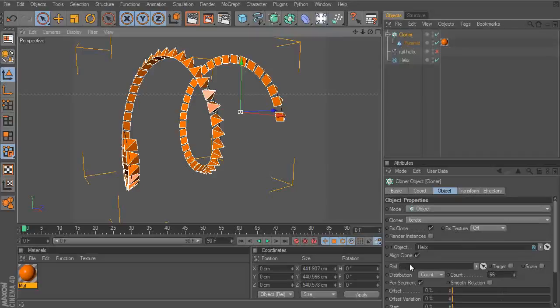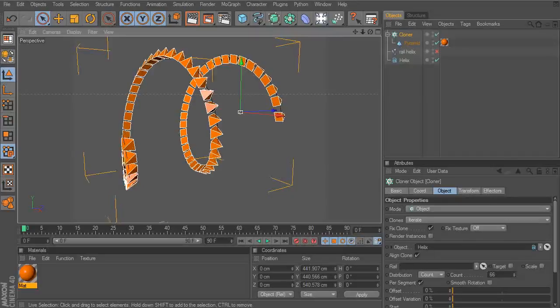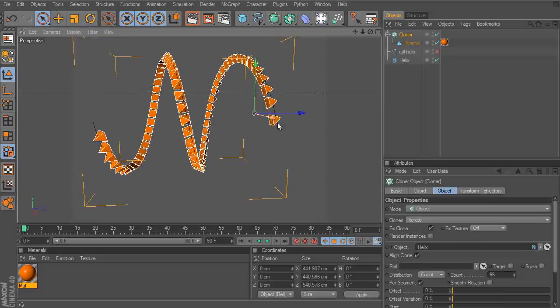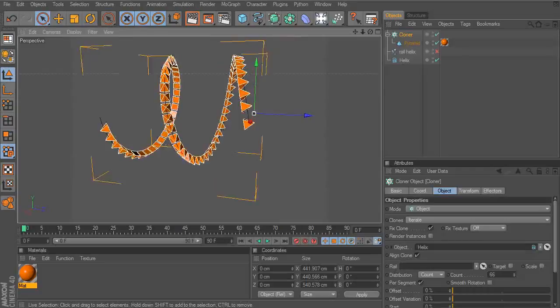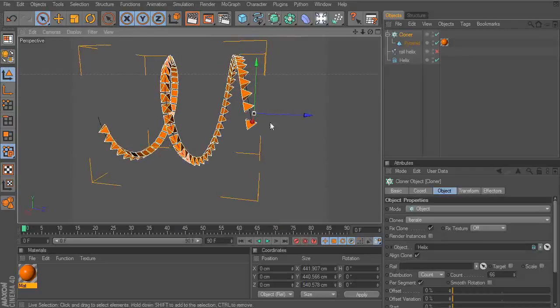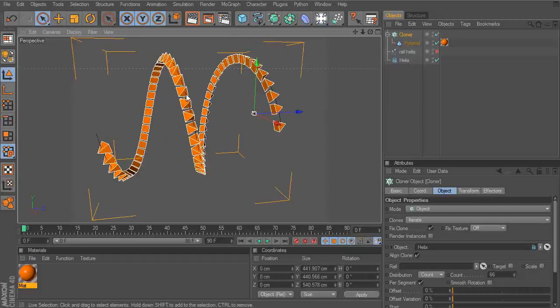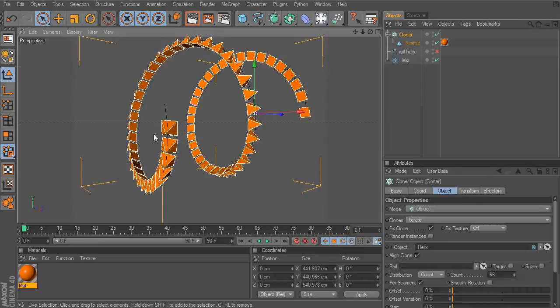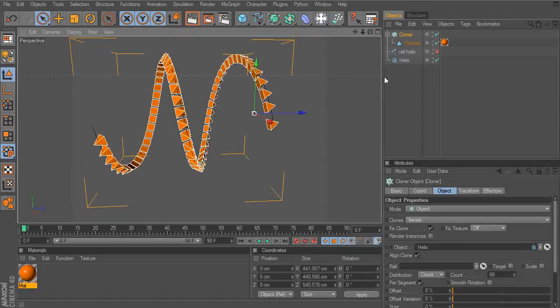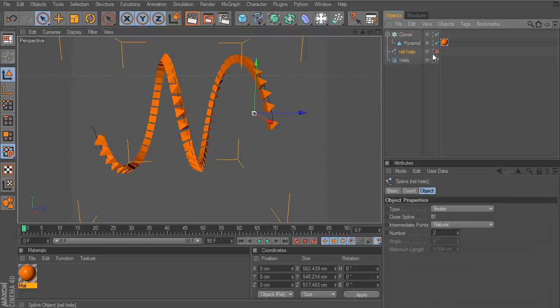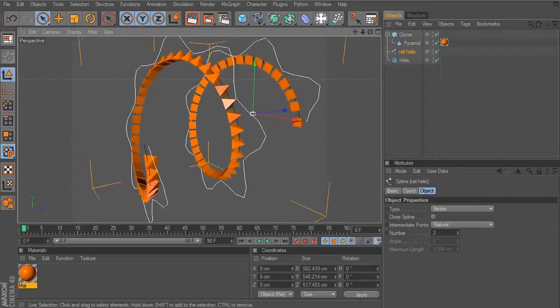Now, a rail we can use as basically a point of orientation. So you'll notice that in this case my pyramids are sort of pointing in sort of random directions. So down here at the bottom you can see they're sort of pointing downward. As we start to get kind of toward the middle, you can see where these pyramids are kind of pointing straight out. And as we get to the top of this helix, they're sort of pointing again outward and to the front. Now, if I were to come into this rail helix that I have, currently I have this set invisible, so we'll just turn that back on.